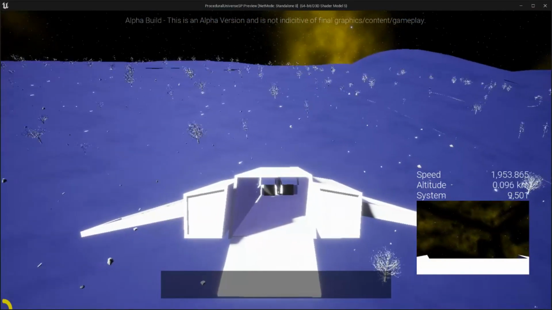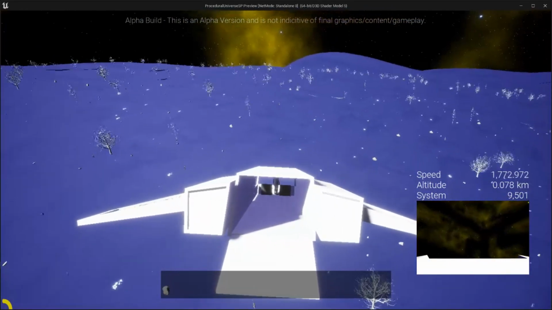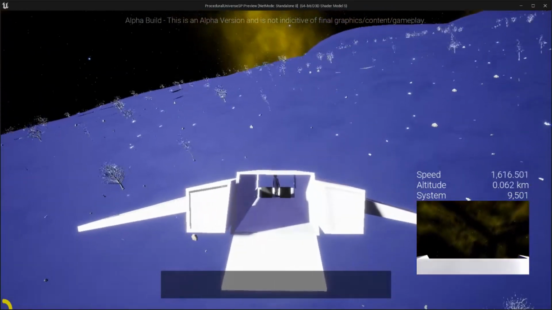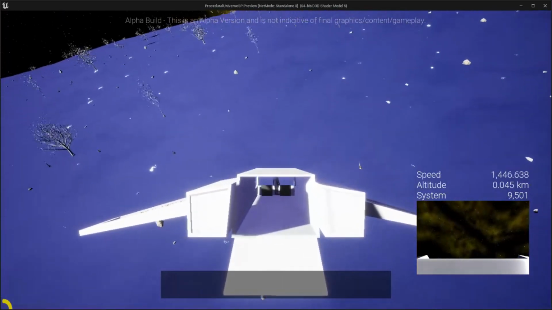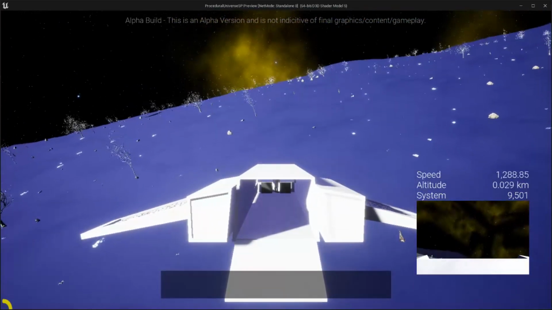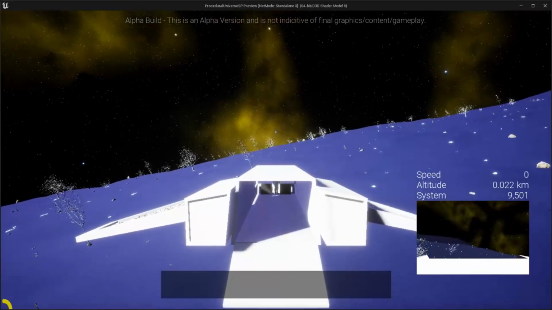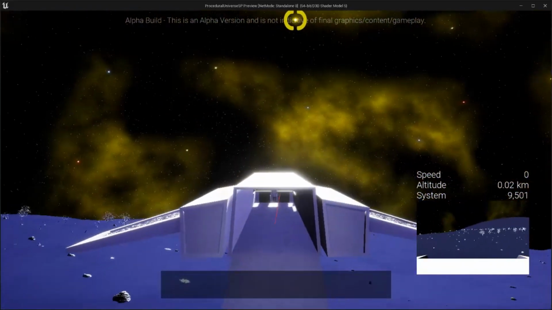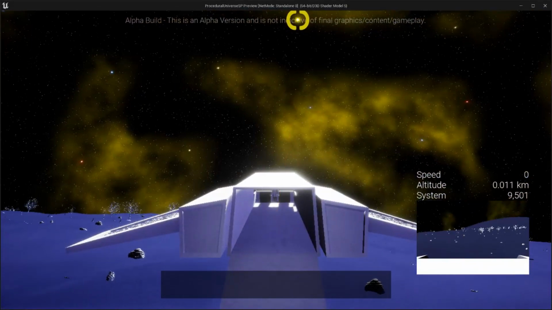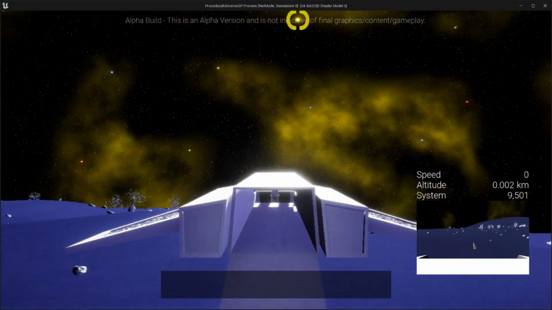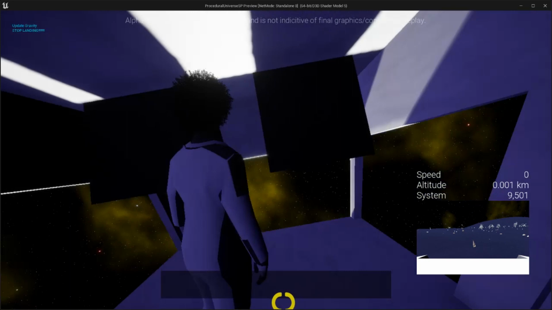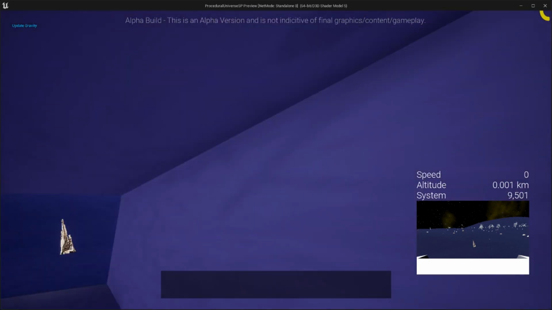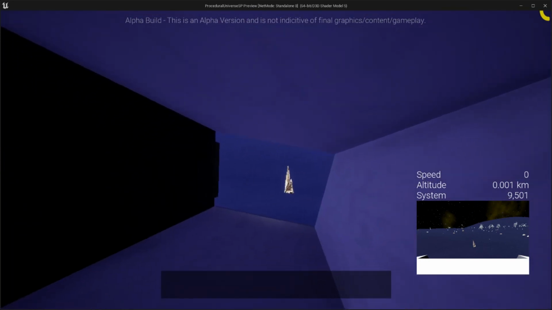But yeah, I find a spot to put the ship down. And this looks like a good spot. Landing gear extended. And then we just disembark. Good to see you again. And that's it.